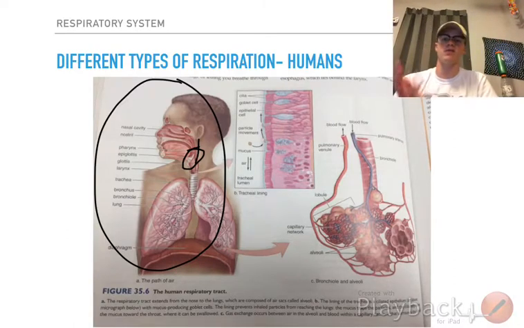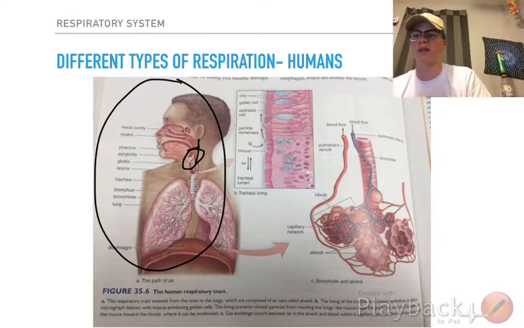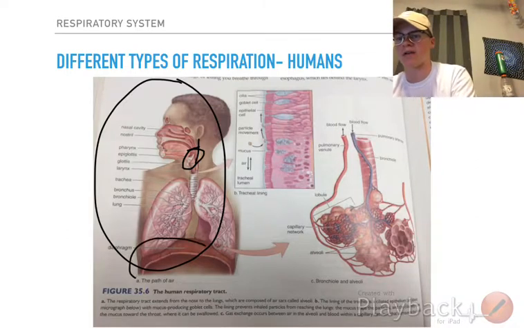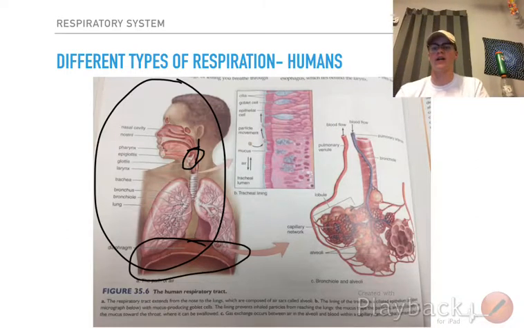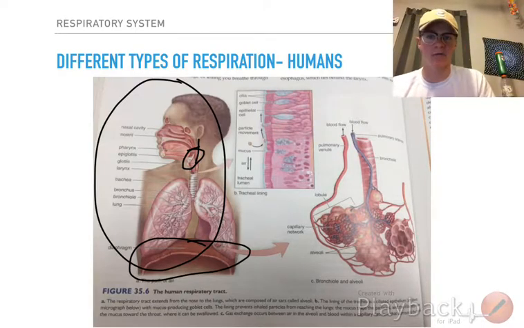The food goes down the pharynx and the esophagus. The air goes into the larynx, which then brings it into the left and right main bronchioles and then into the lungs. And then, fun fact, your diaphragm down here, which is at the base of the lungs, kind of holds everything together. Hiccups are actually a spasm of the diaphragm. Learned that in anatomy. Thought that was pretty interesting.